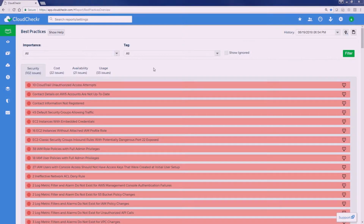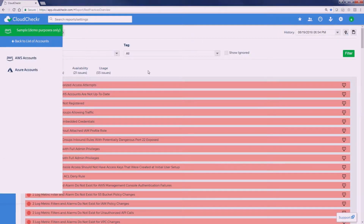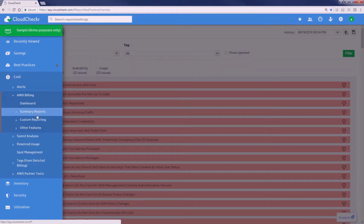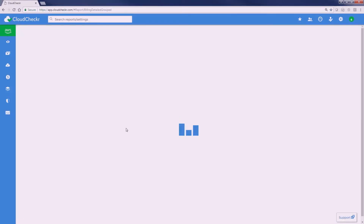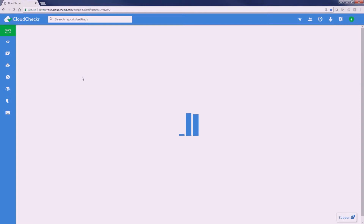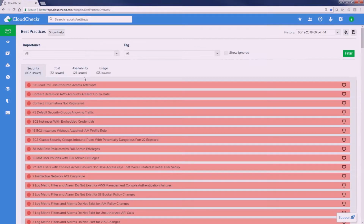This is kind of the initial screen you'll see when you log into an account. And just so you guys know, this sample account that I'm going through for the demo today is what it would look like if you were looking at your AWS infrastructure that's spread across multiple accounts. So this specific account I show here is actually covering 9 separate accounts within AWS. Essentially, it's giving me an overview of best practices across all 9 of these accounts. It allows me to pull cost reporting, cost management across all of these accounts, and it gives me that actionable insight, letting me know where I need to look immediately to reduce that security risk or save cost.